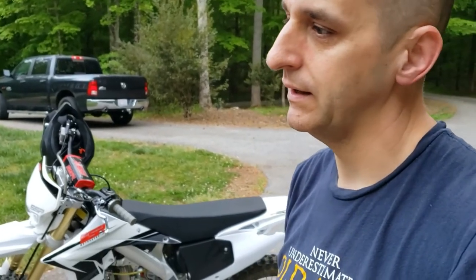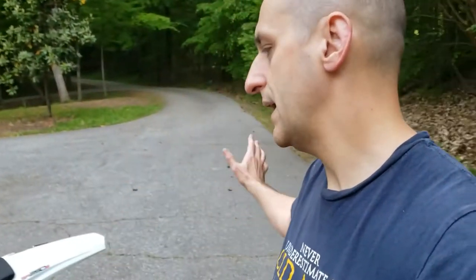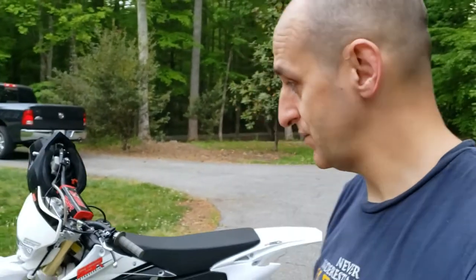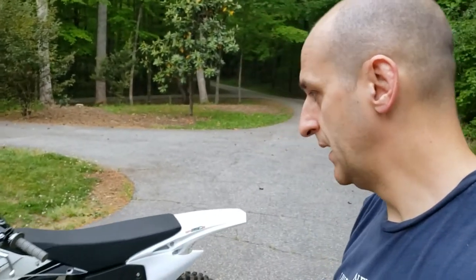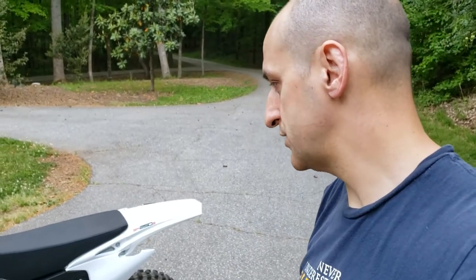Was it worth the investment? Absolutely. So far, I can tell you it's just the way it idles. As soon as I fired it up, it came right down to a smooth idle. The stock carb would just go nuts. Sometimes it would idle really high, blowing back smoke, fouling plugs, running really rich. It was a big struggle, and I got to the point where I was pretty frustrated with the purchase, even though I got this for a steal. So yeah, it's expensive, but man, so far so good.